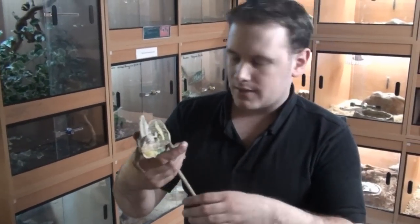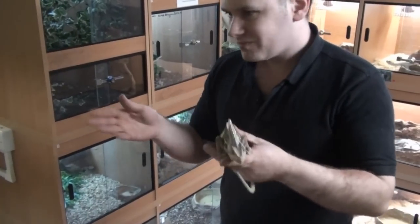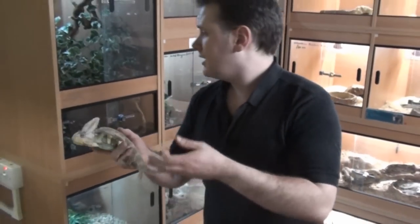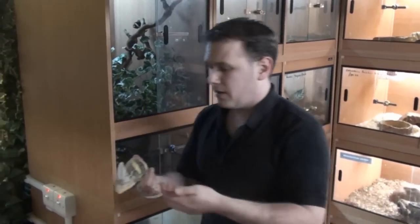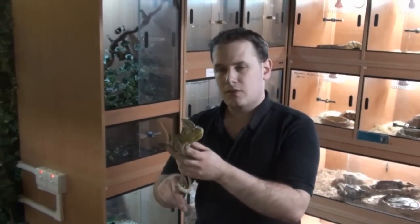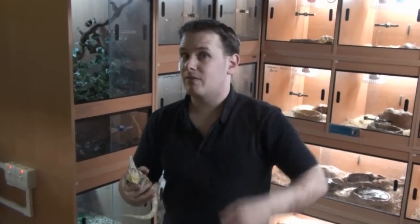As far as keeping these animals, everyone has their opinion. All the animals in here I keep in the melamine, but you need good ventilation — very good ventilation. Also, no chameleon drinks still water — water has to be moving. You provide this via spraying, a fogger system, spray system, rain chamber, or even a dripper system. Or if you're as much of a cheapskate as me — a plastic cup with a pinhole in the bottom, filled with water and hung from the top of the viv to drip onto the plants underneath.